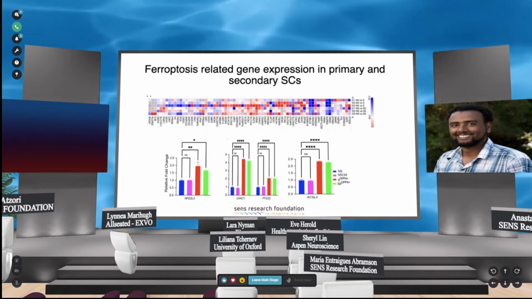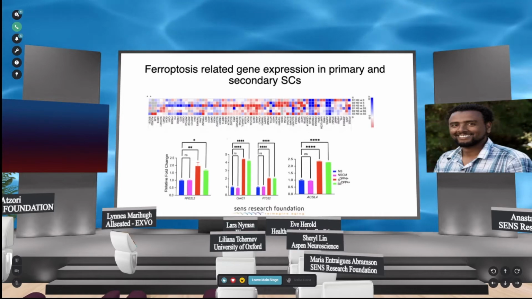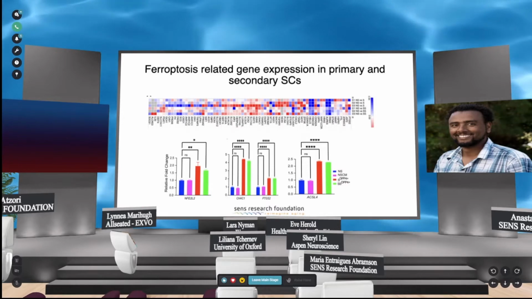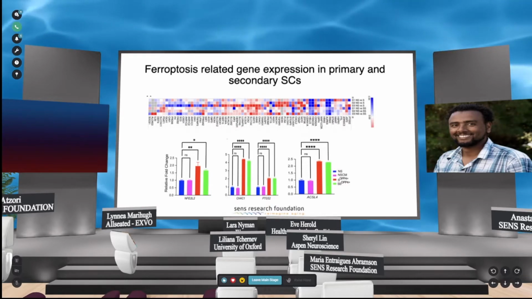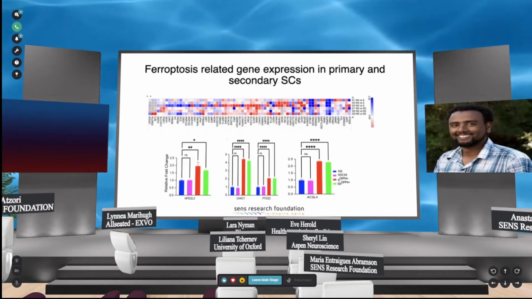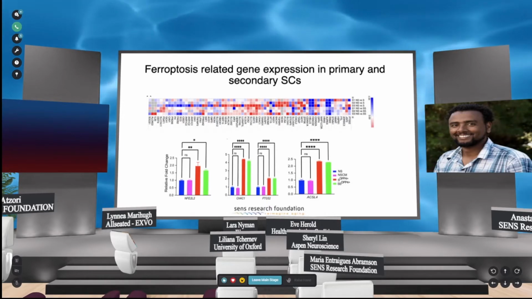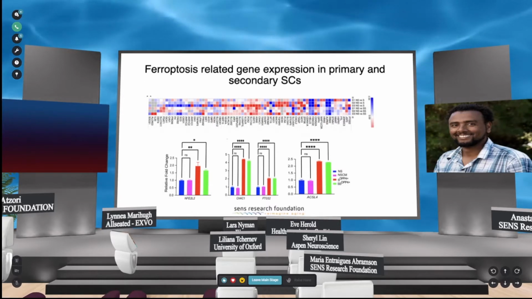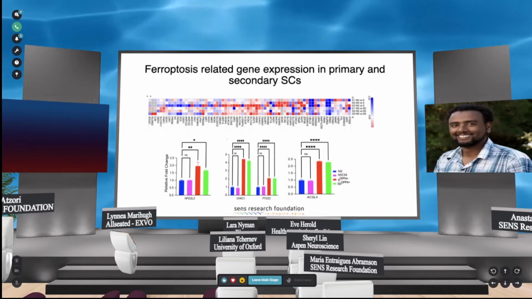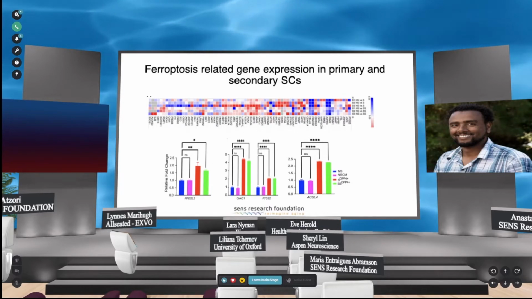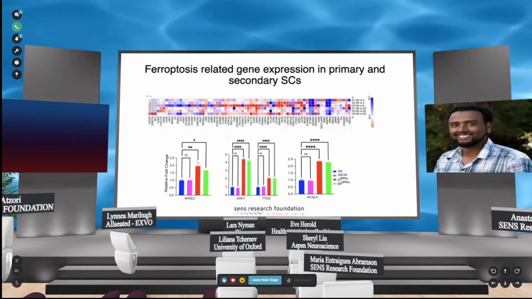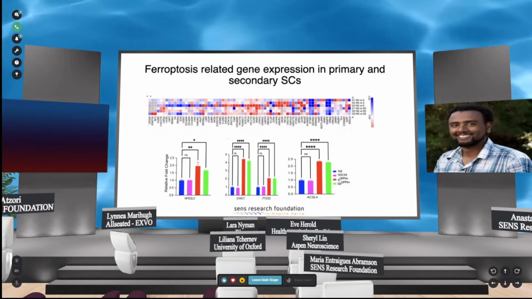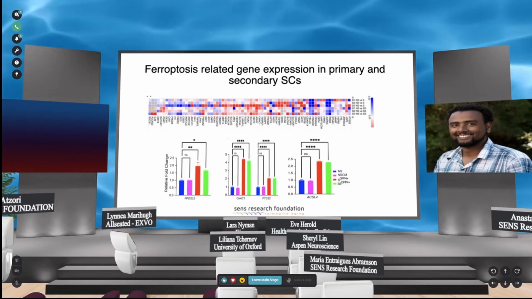And then we confirmed this by qPCR. Most importantly, genes like PTGS2 and ACSL1, which are important drivers of ferroptosis, and then the last one, ACSL4, which is an important step for lipid peroxidation, are both upregulated. So upregulation of these genes tells us that the ferroptosis process should happen, but we know that senescent cells are resistant to cell death generally, whether apoptosis or ferroptosis. They are not dying; they are accumulating in our body.